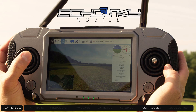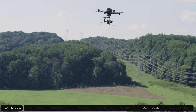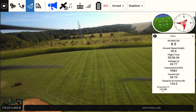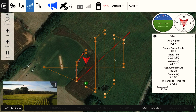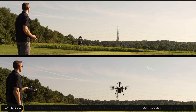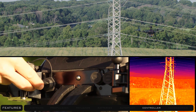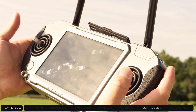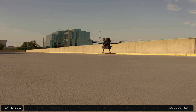Combined with the Echo Sky Mobile radio system, PRISM is capable of a 3-mile data and video transmission range, all within a single handheld ground control station. Utilizing our Watts QGC application, users can view a gorgeous high-definition FPV video feed, display flight-critical aircraft information, create automated waypoint missions, adjust vehicle settings, and so much more. This allows pilots to fly both manually as well as autonomously with ease. With the push of a button, users can even toggle between the FPV video and a secondary auxiliary video source. This radio system is built around a large 7-inch Android tablet, offers a 5-hour battery life, and even has HDMI out for screen mirroring.